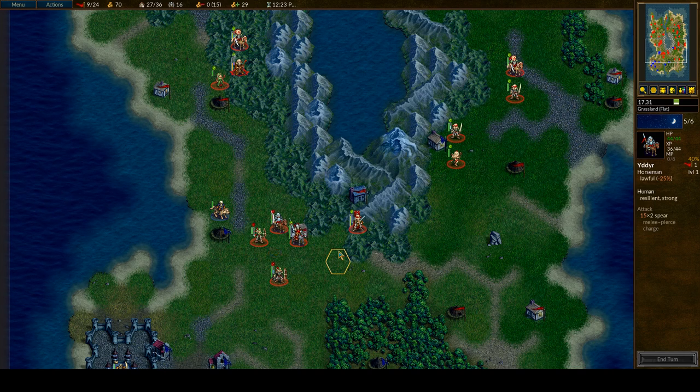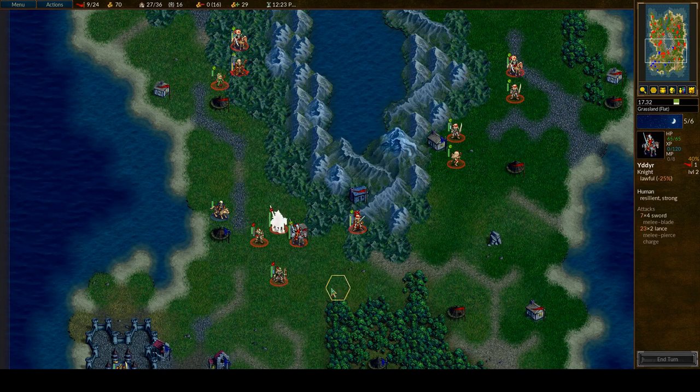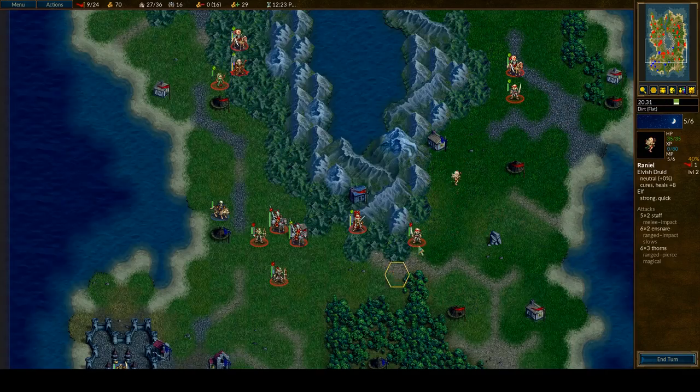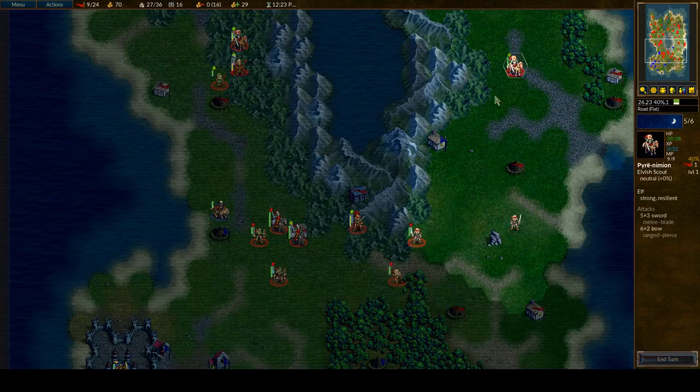Good hit. Yidder is doing really well this round. I don't think he's missed a hit yet. Let's make him a knight as well. This match has been very, very good for us. This map has done us well. We've gotten several levels out of this.